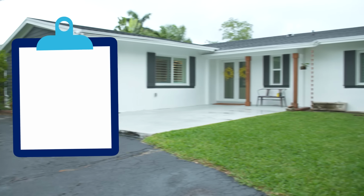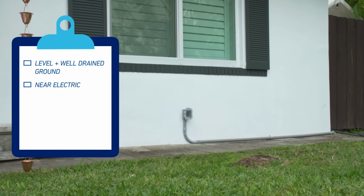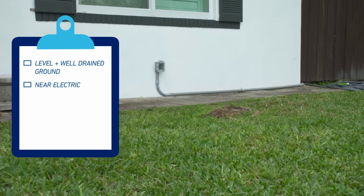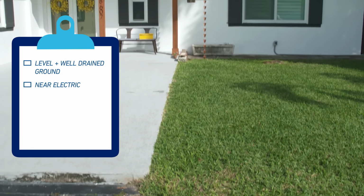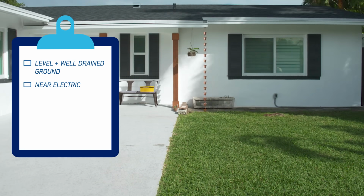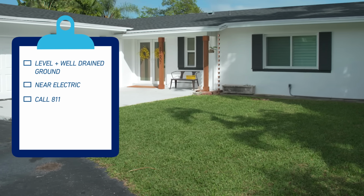Okay, the first thing you need to figure out is where you're gonna put your pond. The location is really important, and there are some factors that you're gonna wanna consider. Install your pond on level, well-drained ground. The closer to electric you are, the better. Plan the most direct line possible between the house and the pond for electrical wiring to the pump. Make sure the site isn't directly over any existing underground sewer lines or electric wires. Call 811 so you know what you're dealing with before digging.